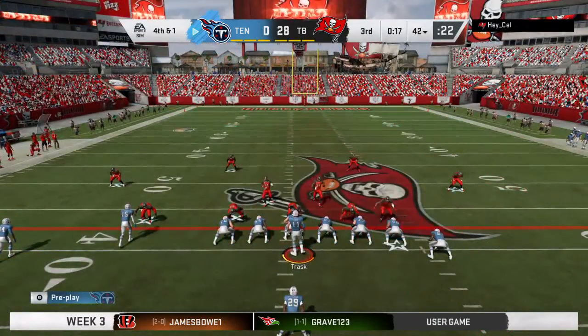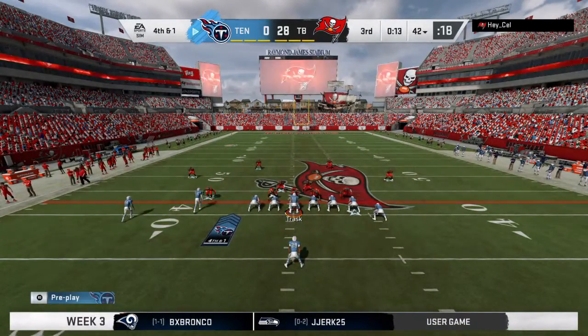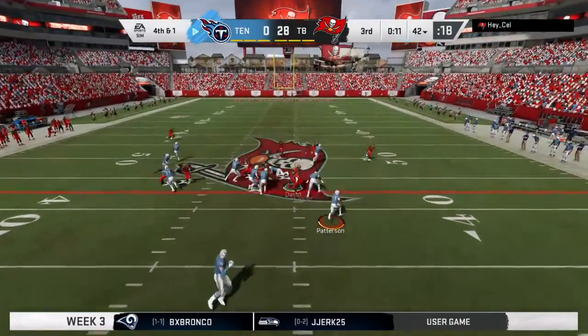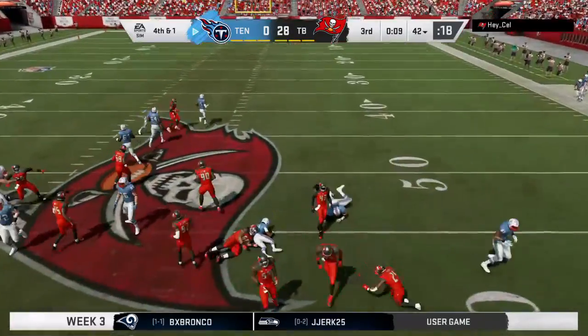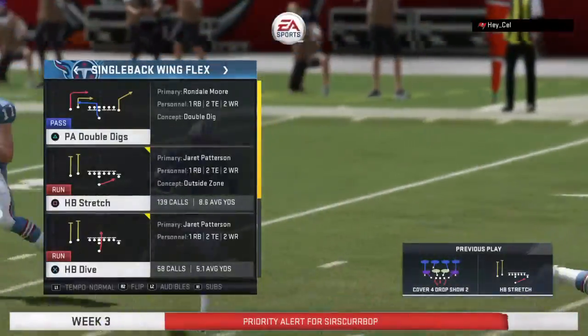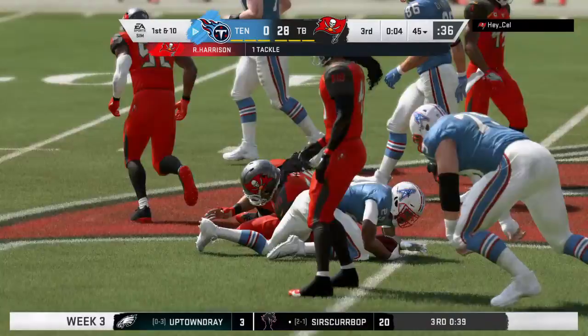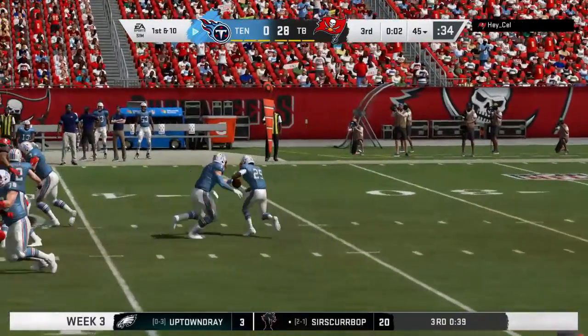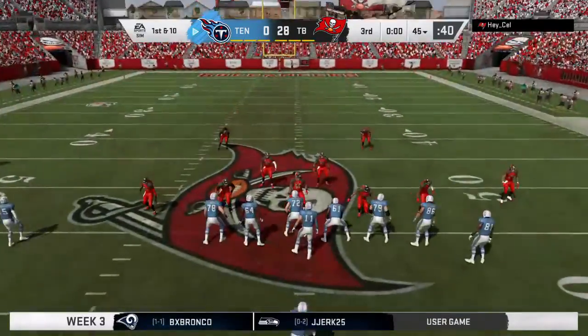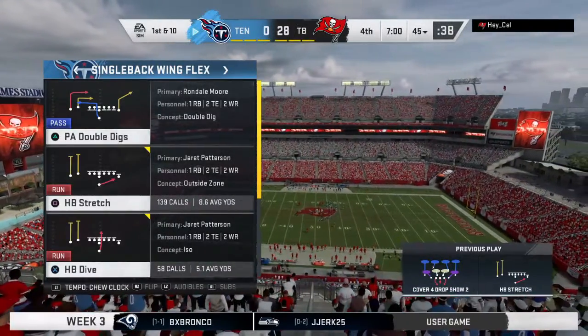And how about this one now? In their own territory, a gutsy call. They're going to go for this on 4th and a yard. They'll try and run for it. And he is going to get the first down as he covers up after a pretty good shot there. They only needed a few inches, but still some anxious moments there, but they do convert on 4th. Nothing in that first half, nothing on the last drive, but they're moving now with a 1st and 10.